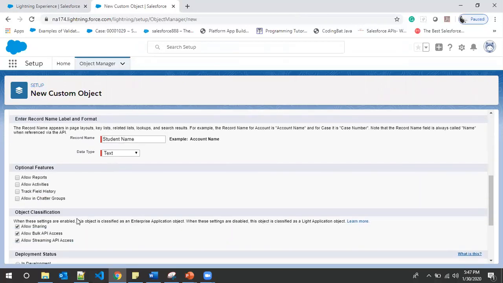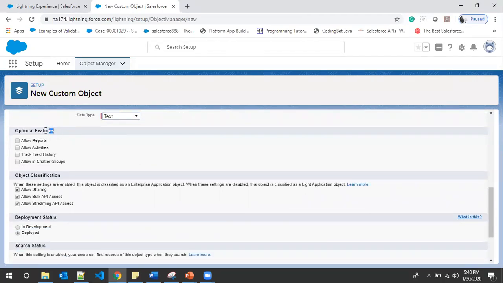And when we create an object, then by default we have to create one field in it. And to create this field we have two data types available. One is text and the other one is auto number. As of now we are creating the student object, so we must have a field named student name. So we will leave it as it is, student name, and data type is text. If we choose auto number, then auto number is nothing but a field which will auto increment itself. We'll create auto number in our other sObjects, but as of now we need the name, so we will click on text.